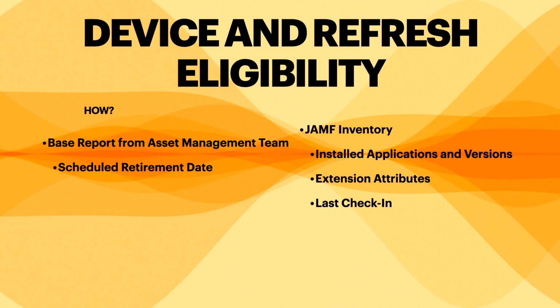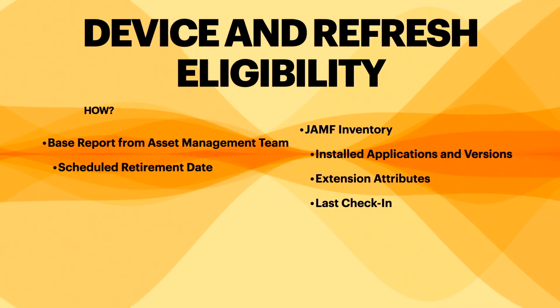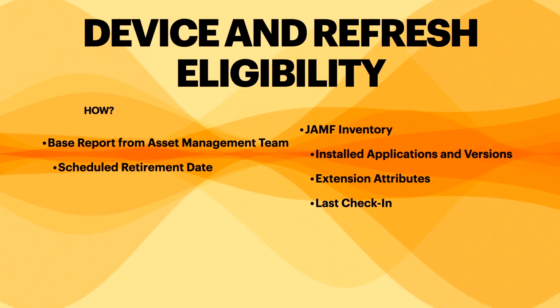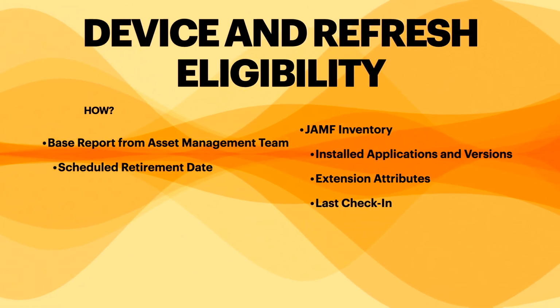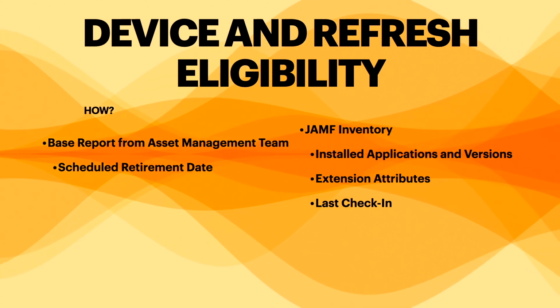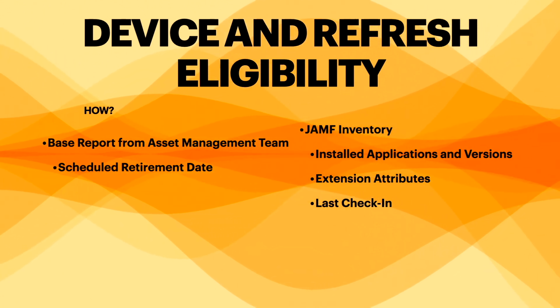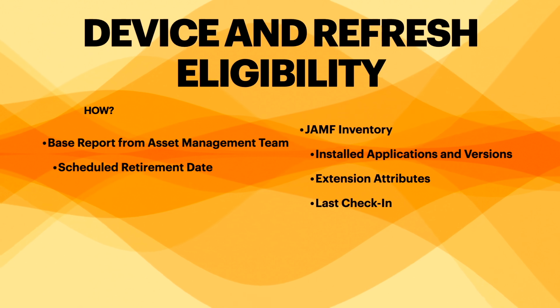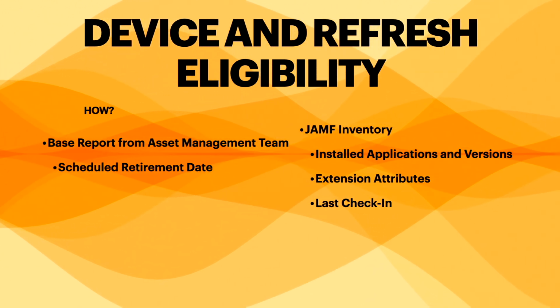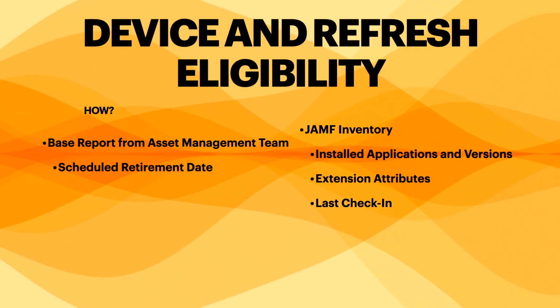And using pretty much the same process as our patch compliance reporting, I'm pulling the Jamf inventory down for the full macOS fleet into another data frame, but I do also break out a couple of additional things like some EAs into specific data points, and also the installed applications and the versions of those installed applications into columns on the data frame as well.